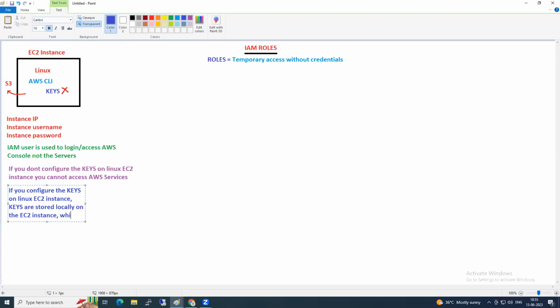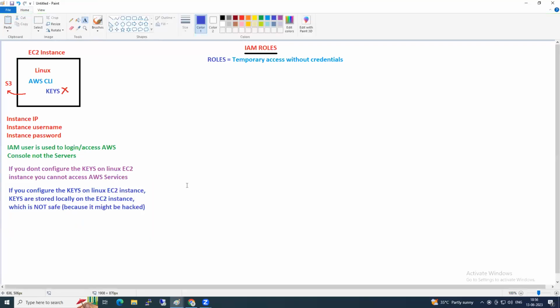Is it safe? It is not safe, because it might be hacked. Do you all agree with the two problems here? If you configure the keys, hacking is not safe. But if you don't configure them, you cannot access AWS services. What to do?